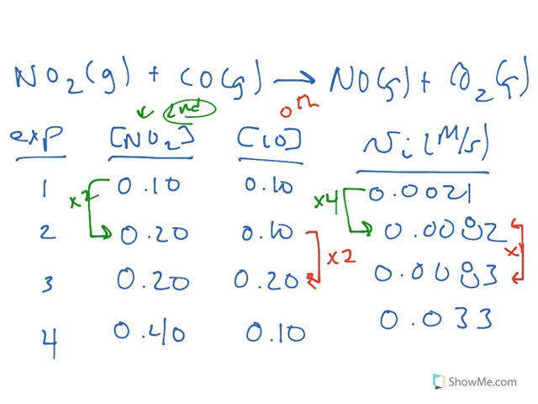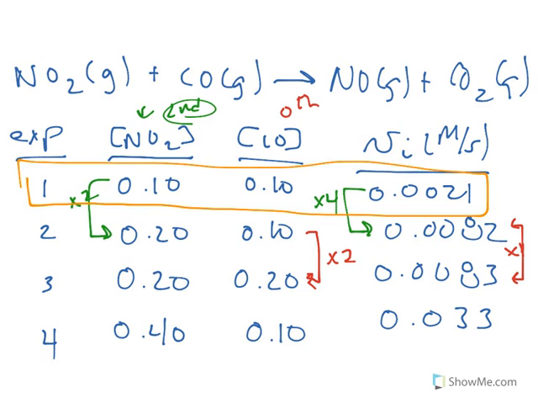Well, yeah. I can pick any one of these experiments and pick its rate, all right? But whatever rate I choose, I better use the following concentrations. So to make life easy, just pick experiment 1 and plug in those numbers into the rate law and solve for K. All right, so let's go ahead and do that.